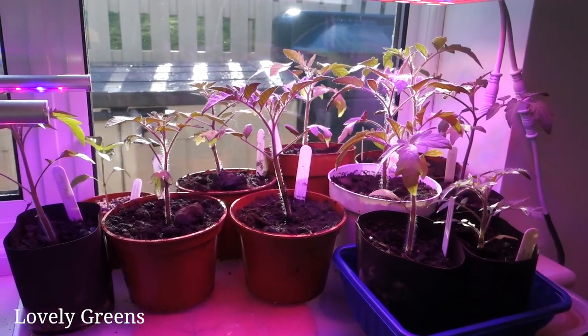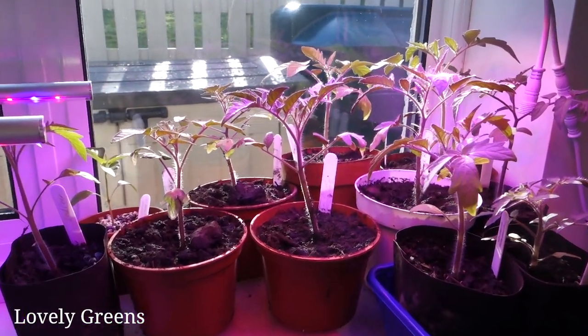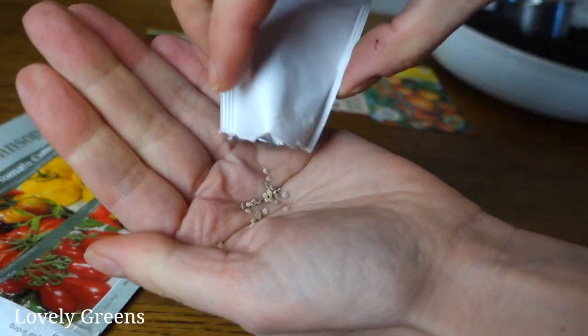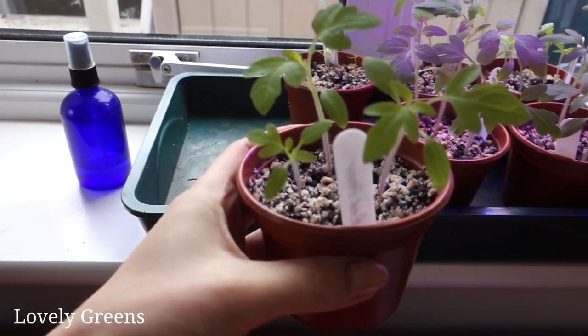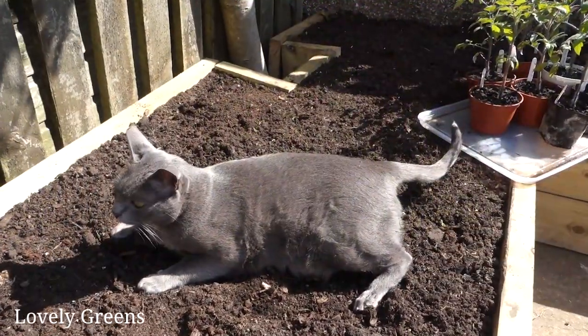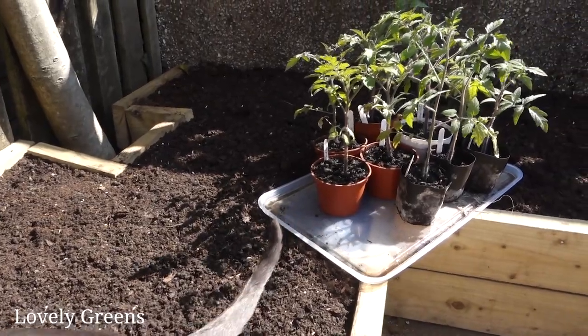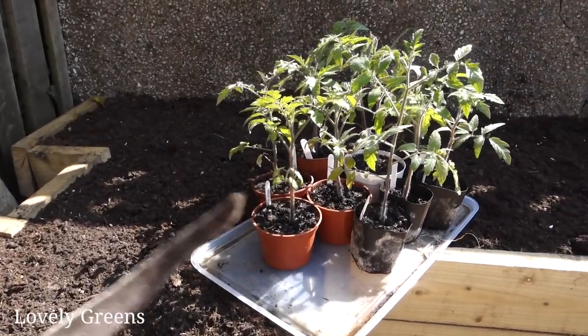Next week, we'll be back visiting the tomatoes. So I have a story about my tomatoes that started earlier this year. I've shown how I grew them from seed, potted them on, and now they are raring to go. So we're going to be planting those out in the greenhouse, and I'm going to show you how I will be doing it this year. So tune in again next week for that.